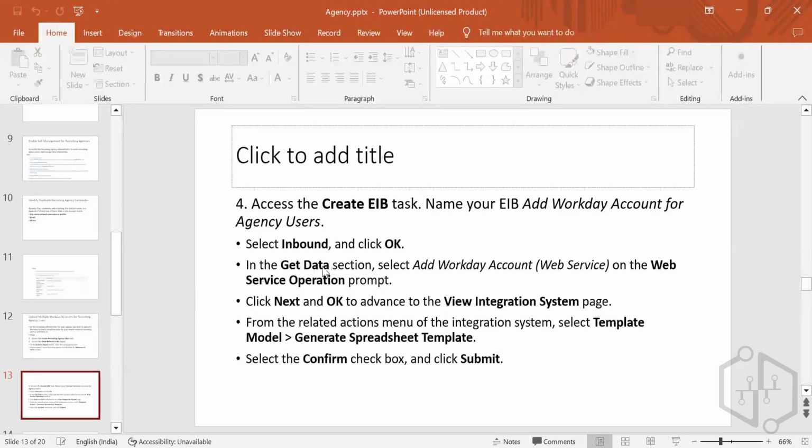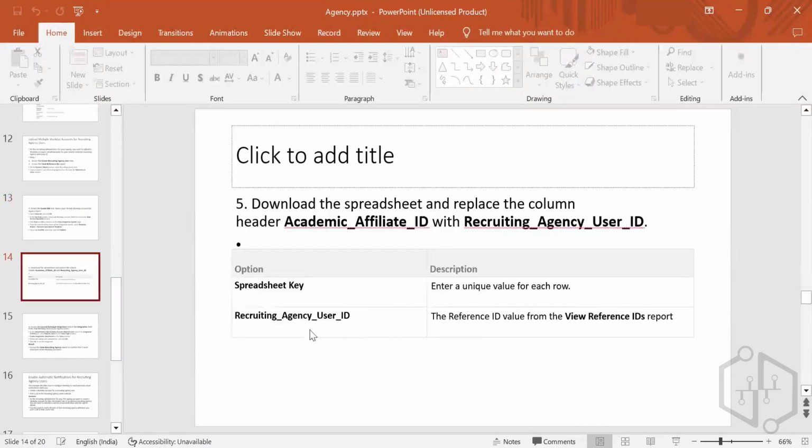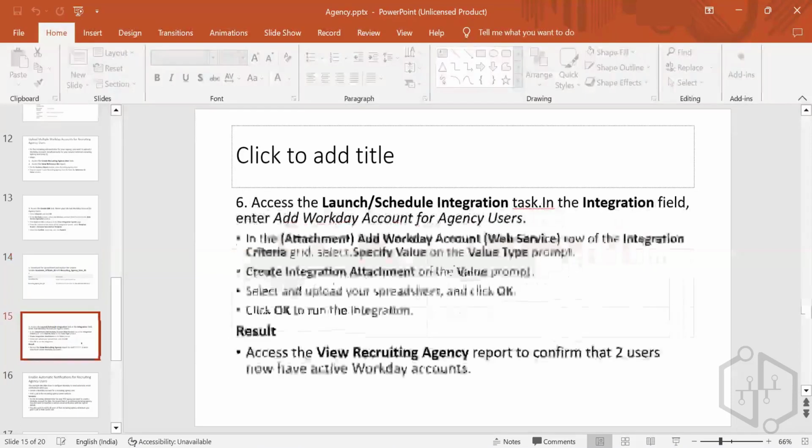So in the get data section, you have all the things written over there. You try it. If not, then we'll see. Again, in this tenant, there are few things that I need to check. It's easy only, no? Just you are going to create a Workday account. Why are you going to create a Workday account? See, spreadsheet key, a unique key will be there, because in each and every EIB there will be a unique key which has to be mentioned, right? For two accounts and agency user ID we can copy and add those over there, and we can launch the scheduled integration task EIBs.